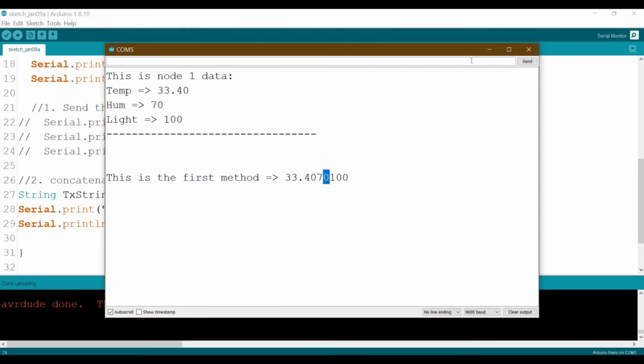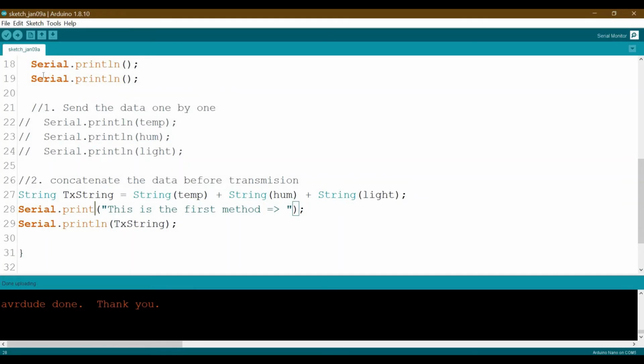So it's suggested to add more special characters to differentiate and identify each of the data.